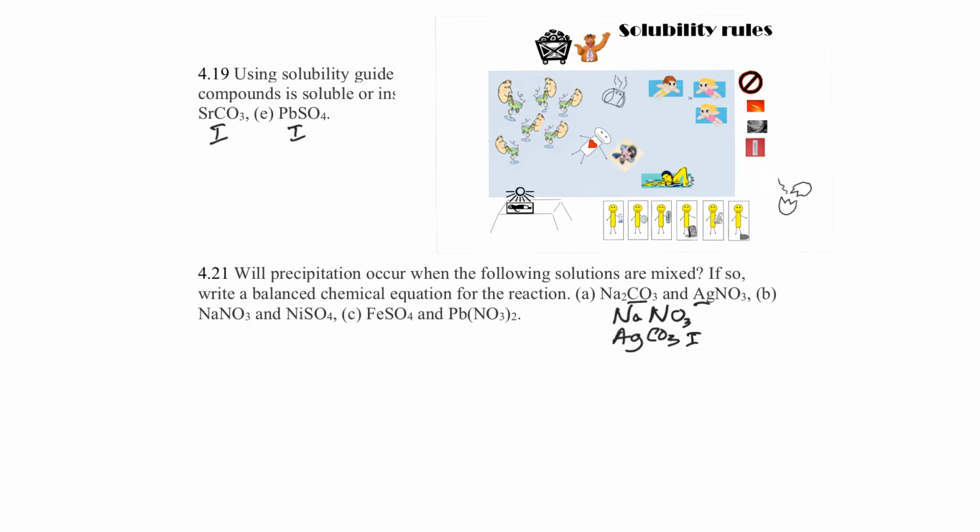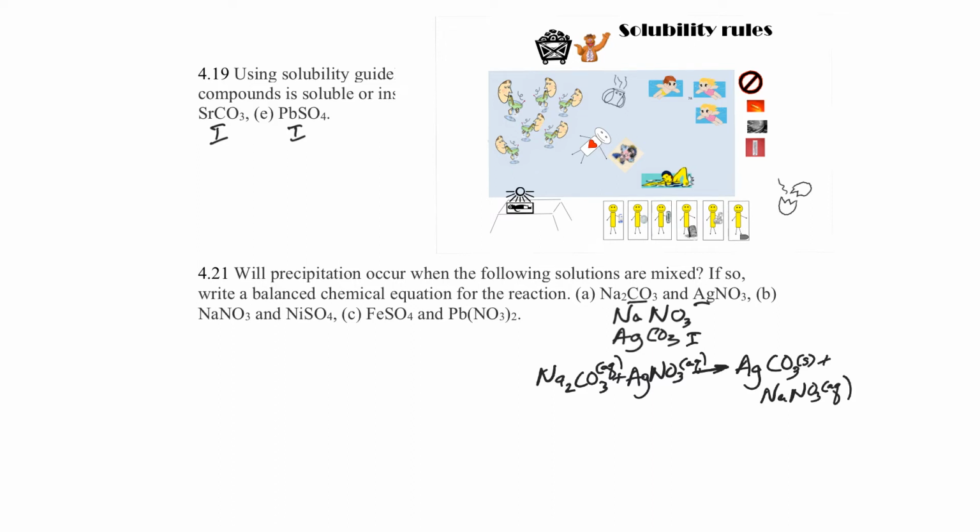So I'm going to need to put it together. So I'm going to say Na2CO3 plus silver nitrate yields silver carbonate, which is a solid. This is going to be aqueous, because it's dissolved in water. Aqueous means it's soluble, it's broken apart. But silver carbonate is a solid. And then the other one that we had was plus sodium nitrate, and it's aqueous.